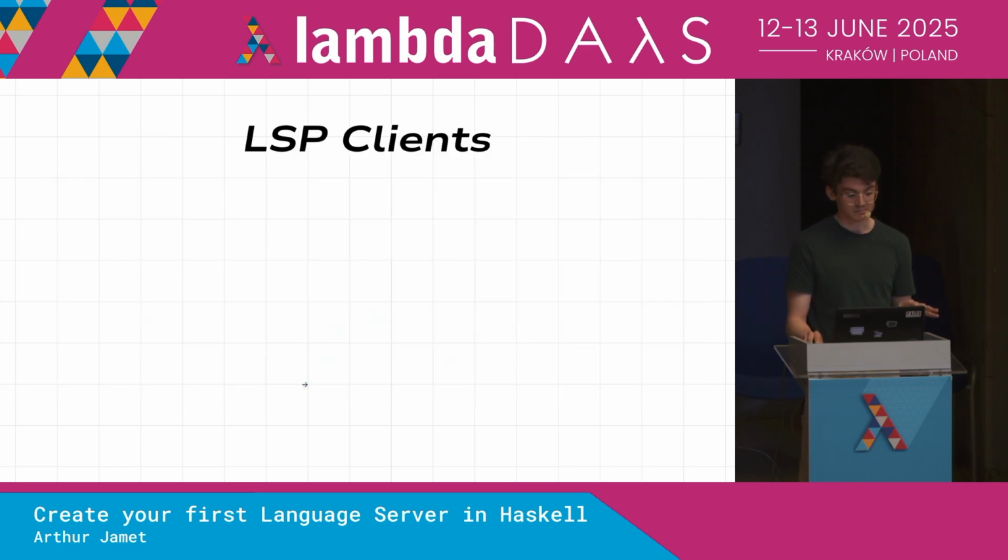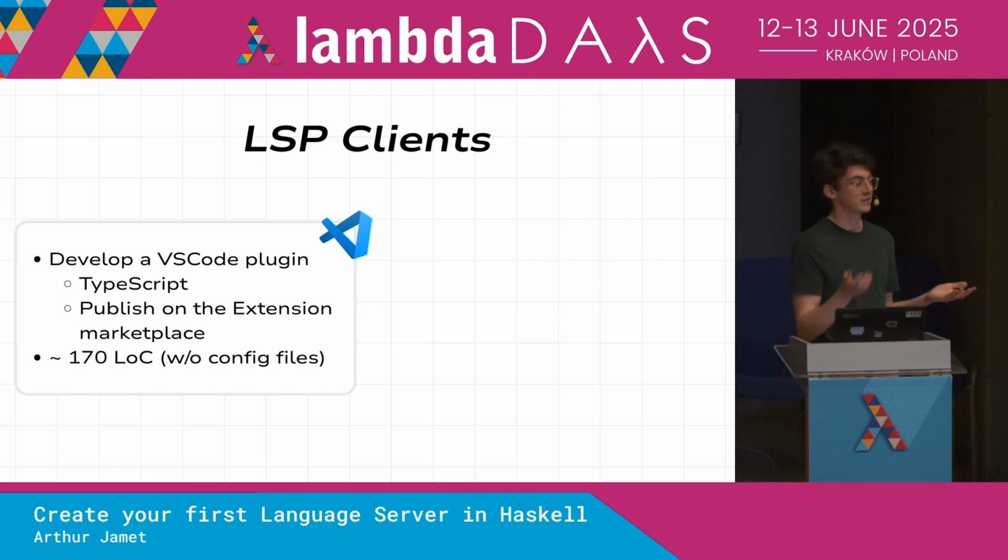A quick note on LSP clients, because once you have your LSP server developed, you want your users to be able to use it with their favorite IDE. Regarding VS Code, you have to write a TypeScript application using a framework provided by Microsoft. It is around 170 lines of code, excluding the usual dozen configuration files that come with any TypeScript project. And once the application is ready, you have to publish it on the Microsoft Extension Marketplace using an Azure account, which, if you're not familiar with the entire Microsoft ecosystem, can be a bit of a pain.